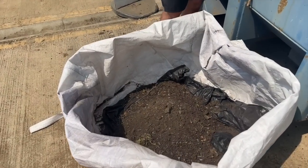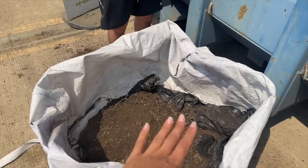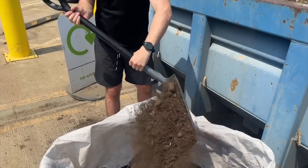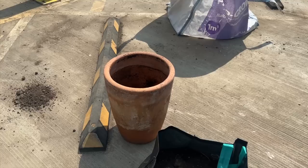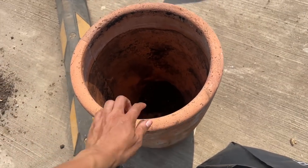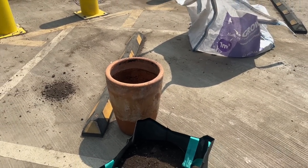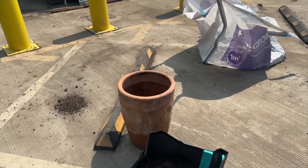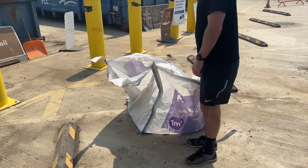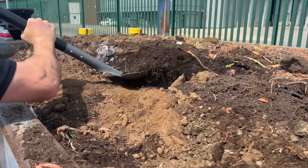The bag had some holes at the bottom, so we've just laid some black bags to cover the holes. But if we can get a nice layer, we're going to both carry it and put it in the boot of the car. I've also managed to score a pot that same family was getting rid of. It has got a huge crack, but might be okay. It's very, very big. That would cost probably about 50 quid to buy brand new. And we've now got to try and lift up this bag. I'm not gonna lie, it's quite heavy.